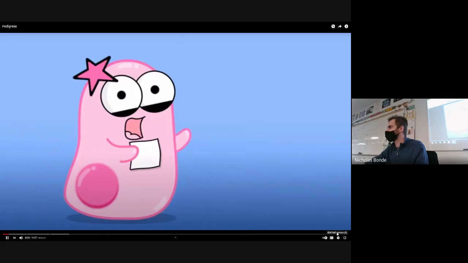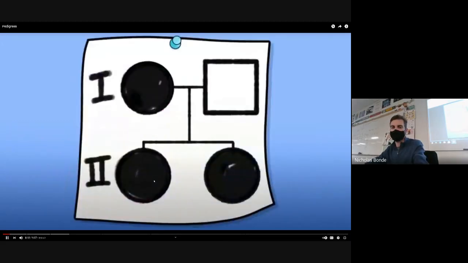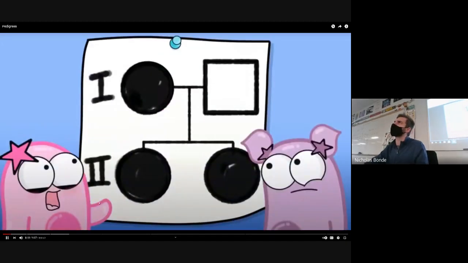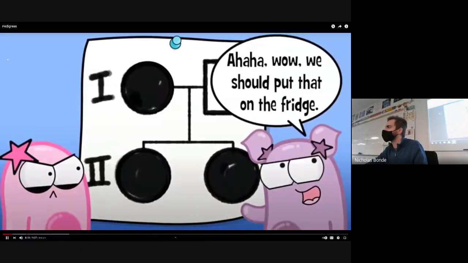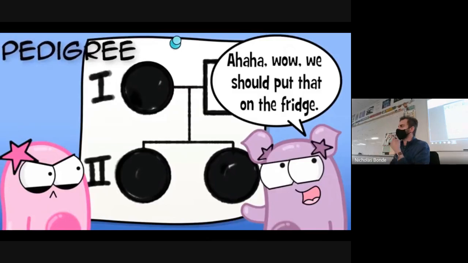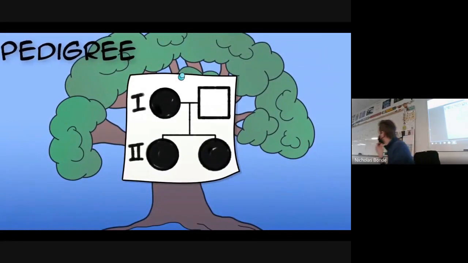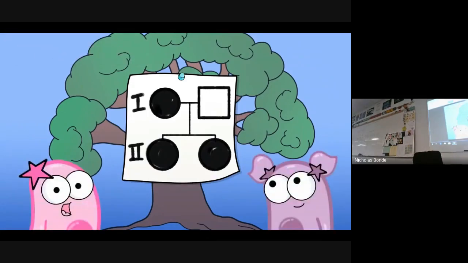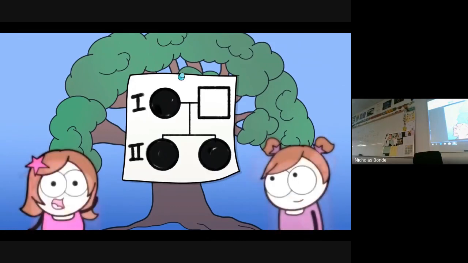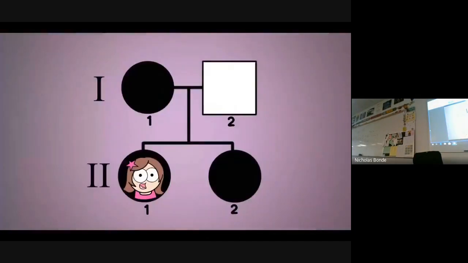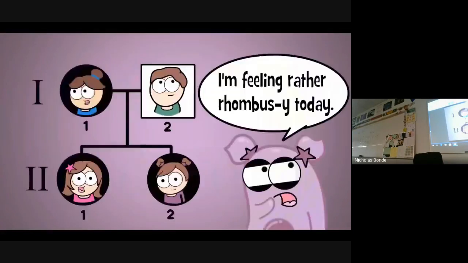So I have a really awesome picture for you. Here it is. Oh, it might look like circles and squares to you, but make no mistake, this is no ordinary picture. This is a pedigree. A pedigree is like a family tree. It can show information about an inherited trait passed across generations. And this one is actually a small pedigree of us. Well, our human forms. See, that's me, my sister, my mom, my dad. I'm not arbitrarily picking random shapes to represent us either.